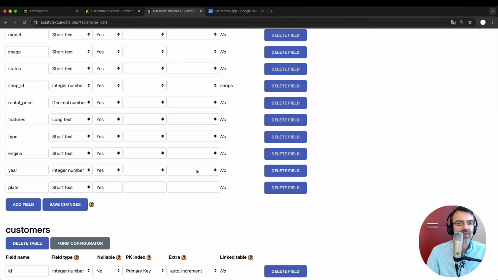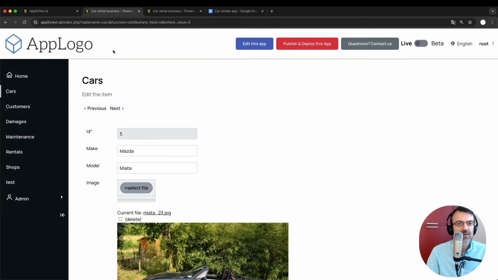Before, I said that using master details forms can also make our workflows faster. Why? Let's say that we are here and we want to add a rental for this car.